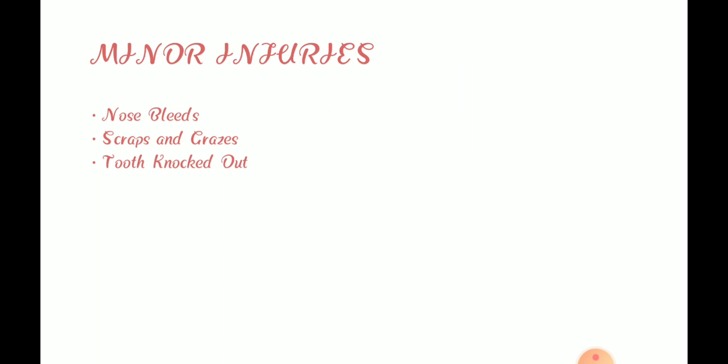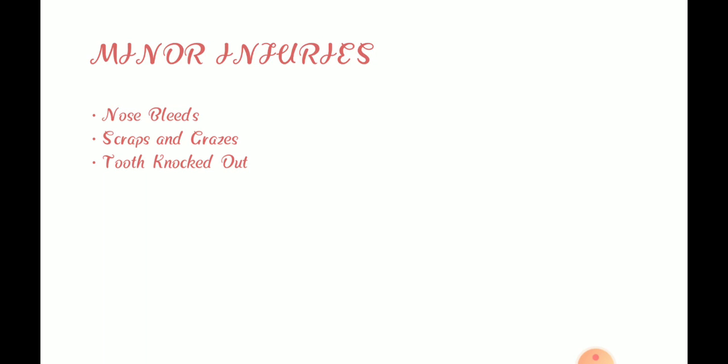For nosebleeds, sit up with the head slightly forward, pinch soft part of nose for 10 minutes. Breathe through the mouth, don't blow nose. Loosen tight clothing around neck. Apply cold pack to neck and forehead. For scrapes and grazes, wash with running water to remove dirt. Cover with non-stick dressing, bandage or tape in place.